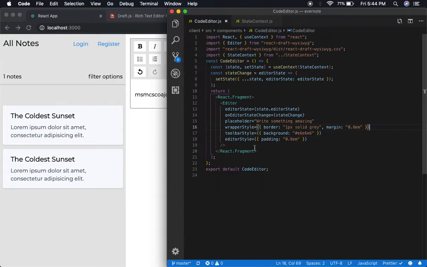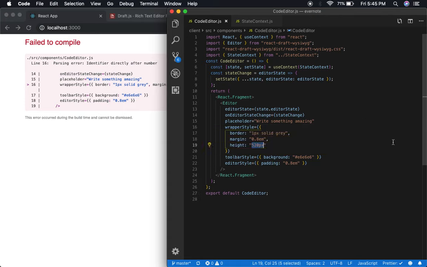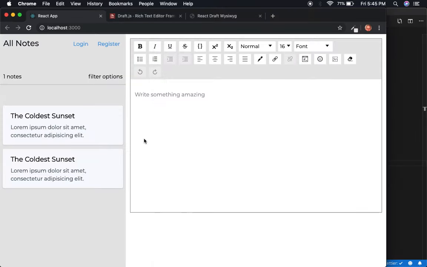Of course, we can make this longer, so we can give it a height of 520 pixels, not that big. That in quotes. There we go.